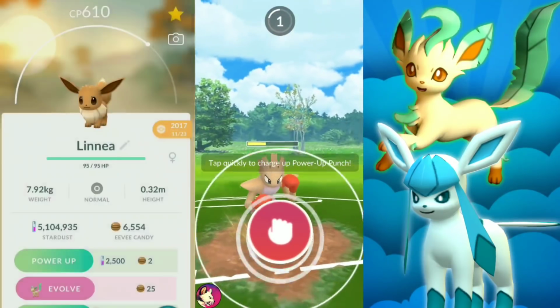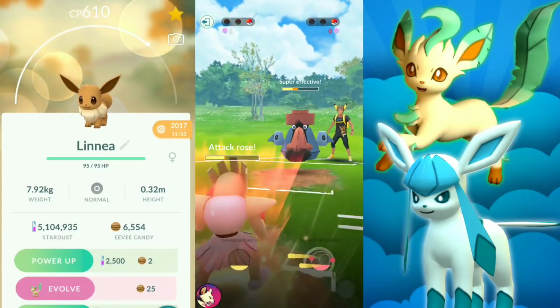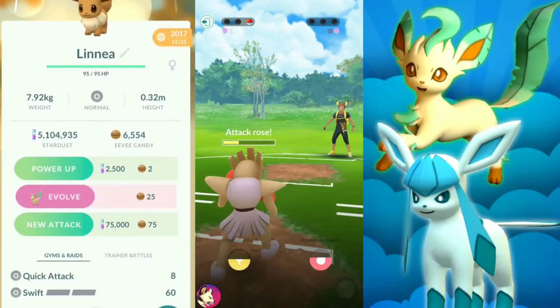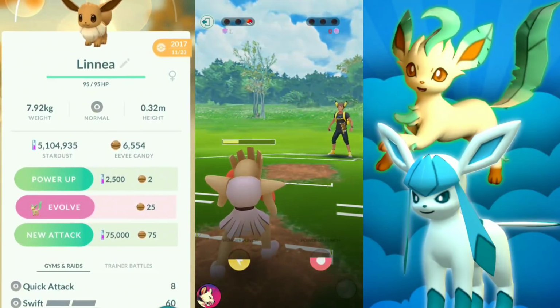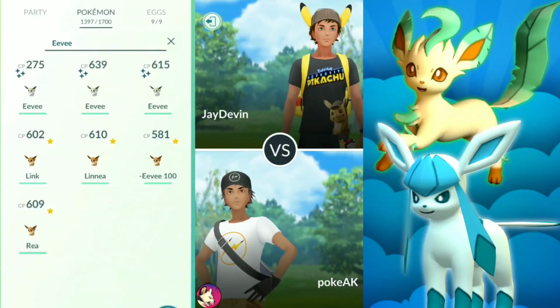Simple as that. Another note is you will not have to be by one of those new lure modules. In fact, when you do the name trick to evolve it into Leafeon and/or Glaceon, you can simply evolve it. It will go into Leafeon.